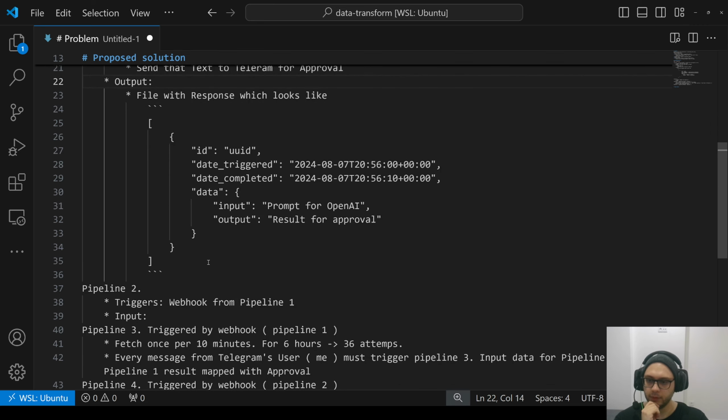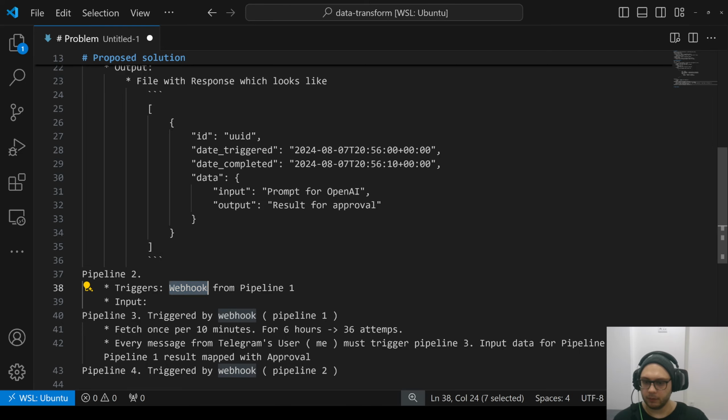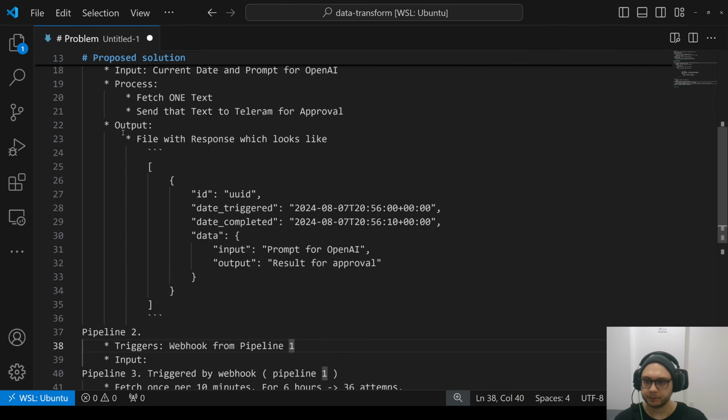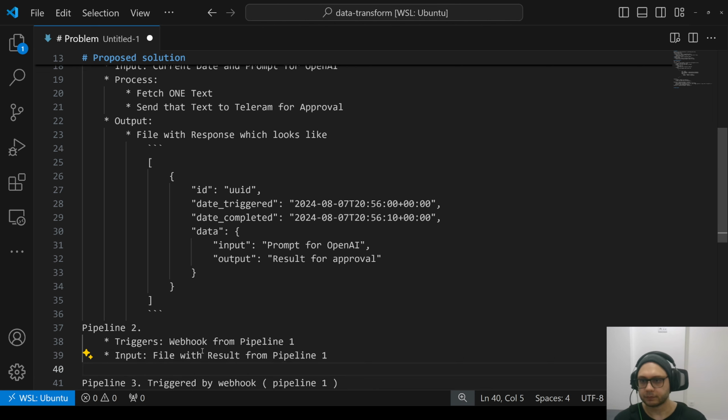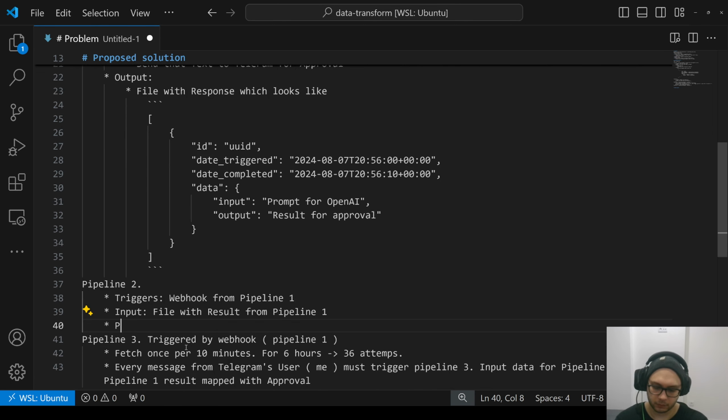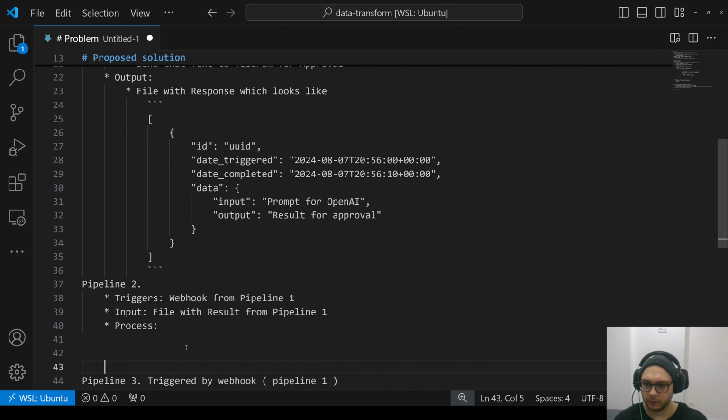Then it should have a webhook from pipeline 1, correct. Input file. The file is the result from pipeline 1. Process. Send. Mapping.